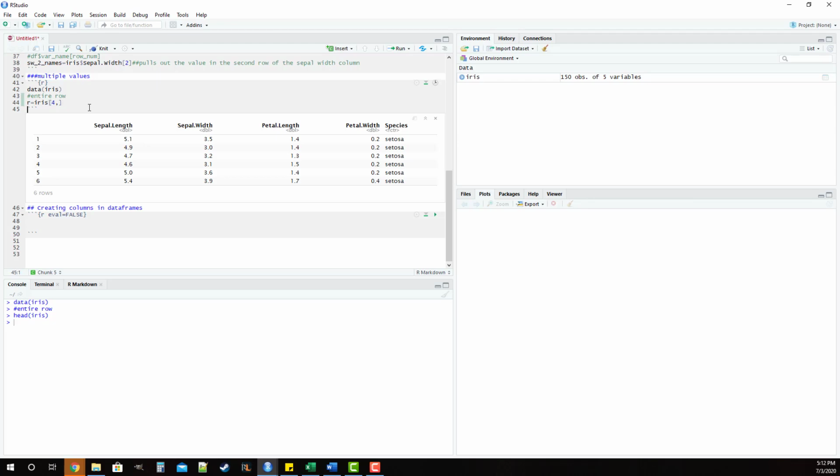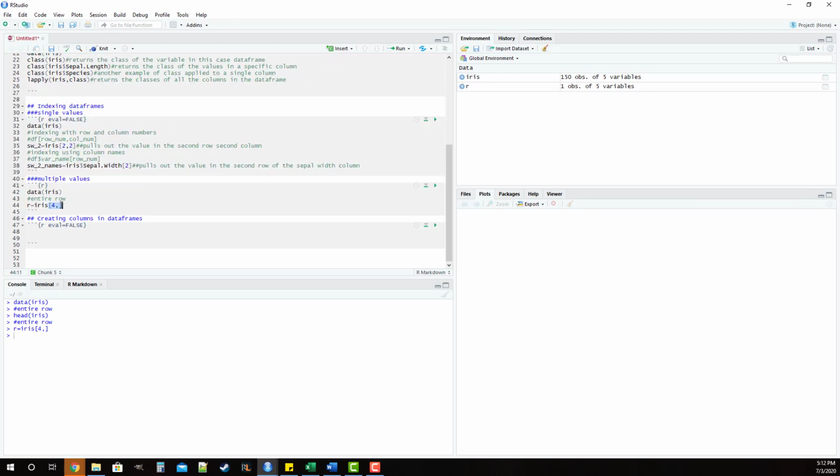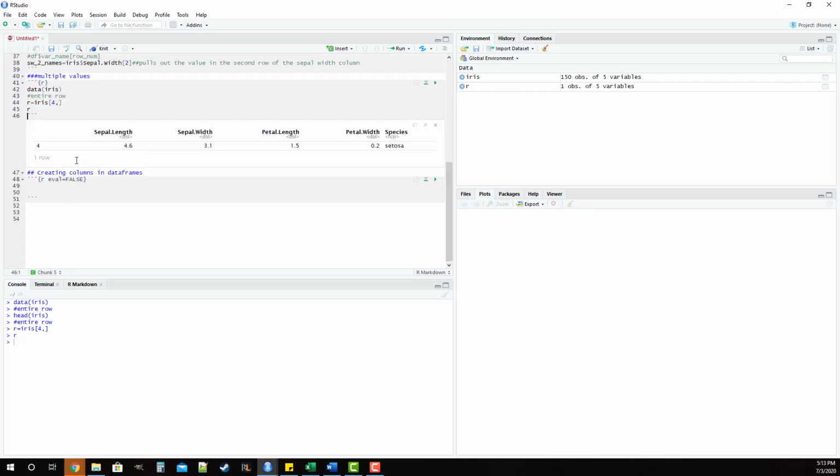If we run that and display it in the console, you'll see that we've grabbed the fourth row, and these values match up with what we saw when we displayed the header earlier. So that's how you get the entire row.